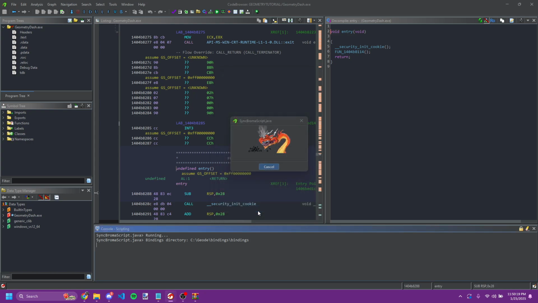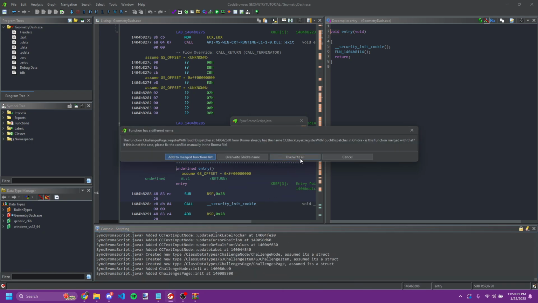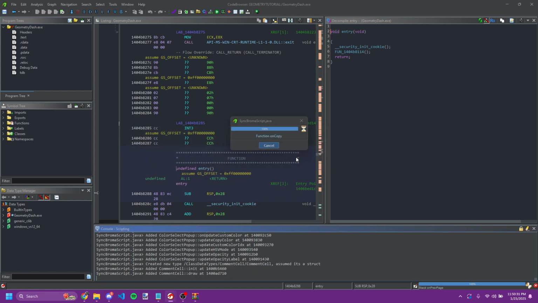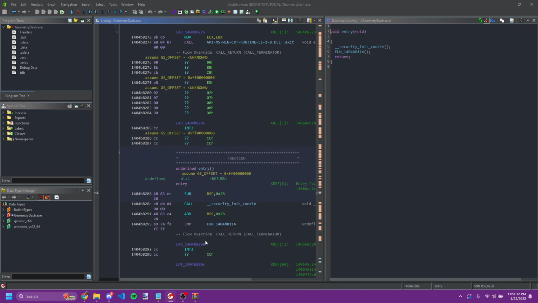So you then click OK. Now you could just manually overwrite or merge some of these, but for all intents and purposes, I'm going to click overwrite all. Now that we've imported our functions, we can get into the 4 methods for finding function addresses.